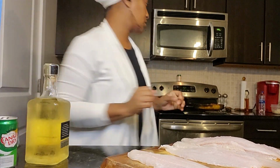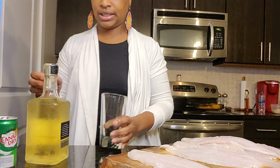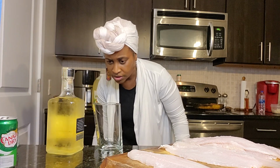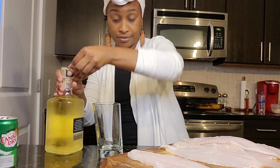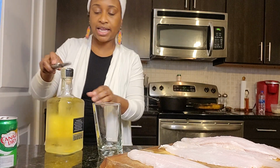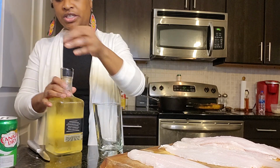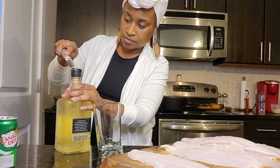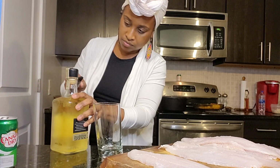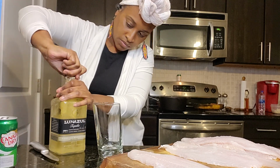Y'all, I'm getting ready to make me a quick little drink. A little tequila. So this is Lunazul tequila. Never heard of this one, but we're about to see what it tastes like. Nice and cold.